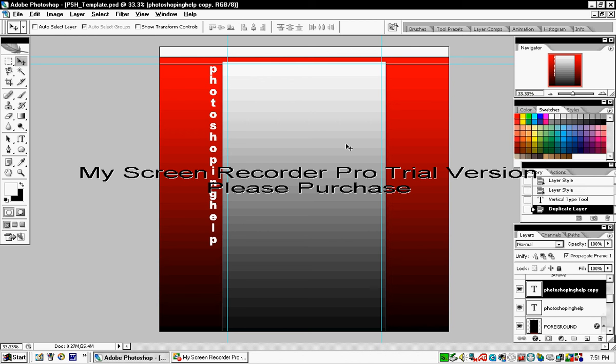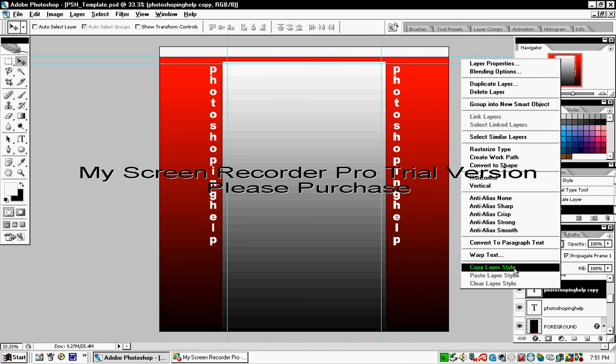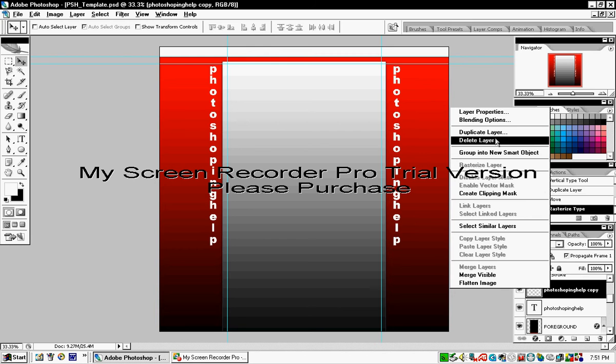Click OK. And then what you do is drag it over. Usually you should press shift while doing this so it stays in the same alignment. But it doesn't really matter to me because I give you guidelines here. Click that. And then you see it's aligned. And if you want to conjoin these, just merge. You can actually rasterize the type and then merge down.